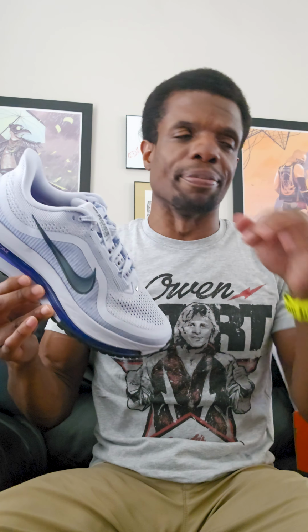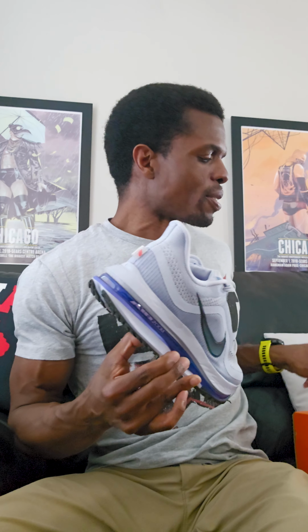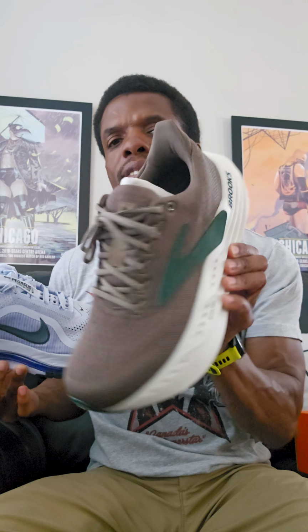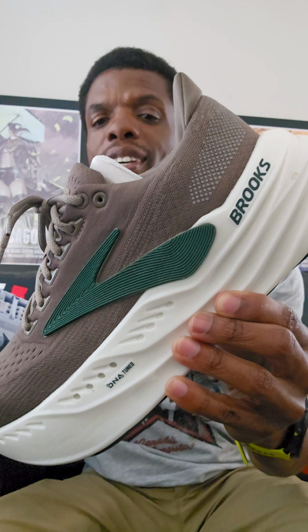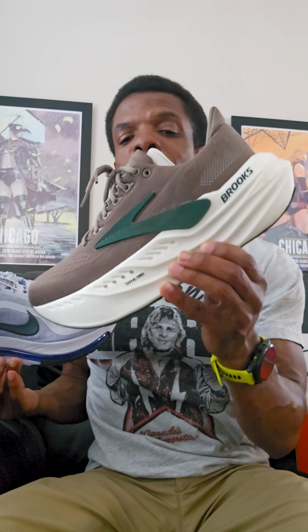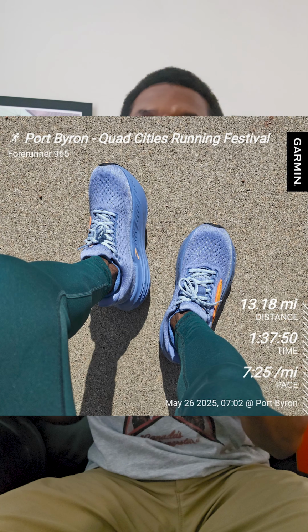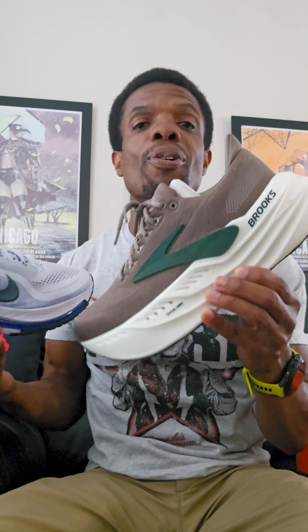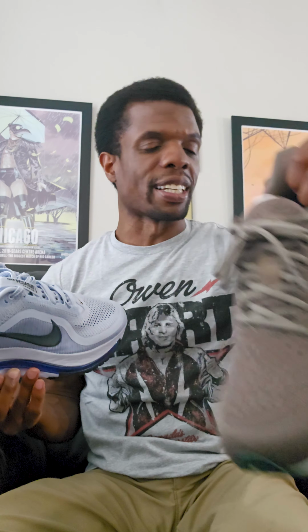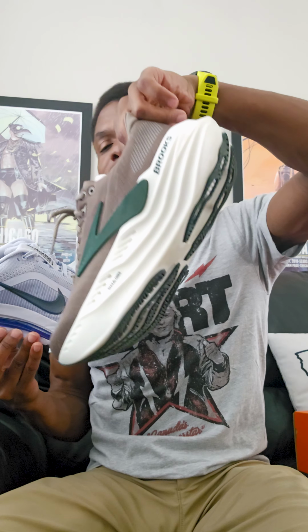So give me some other stuff that's around that ballpark. Something to think about, right? First off, I'm a big fan of this right here. This is going to be the Glycerin Max from Brooks. You can tell by that big old Brooks logo on the side, right? So a whole lot of cushion going on in here. Again, not really built for speed, but you can move along at a pretty decent pace. The biggest thing is that you're going to have a whole lot of cushion under your foot. So if you're going out there for a while, or at a slower pace, just so you can lighten the impact on your knees and everything, the Glycerin Max is going to be one of the best things out there, in my opinion.